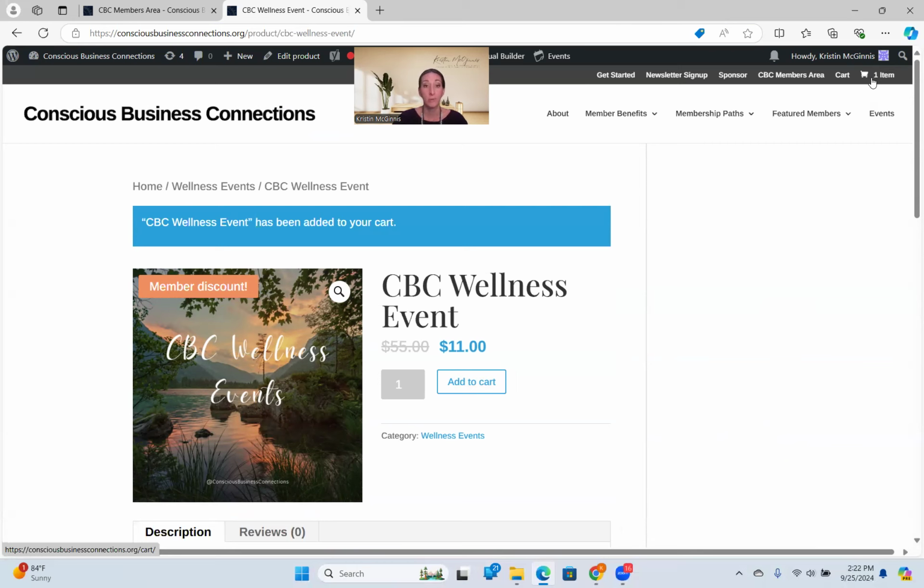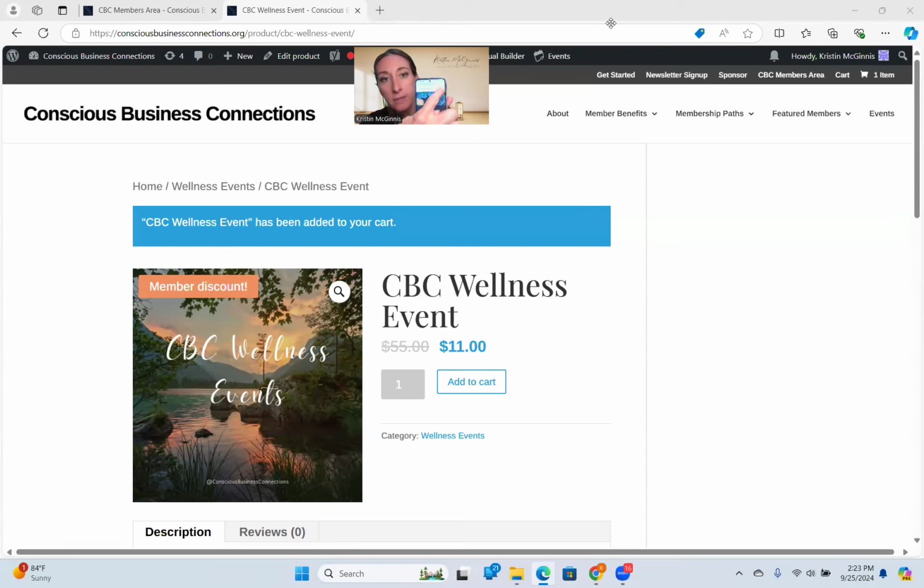Again, if you are on your mobile device, this doesn't automatically navigate you to the cart. So go to the menu options on your mobile device. Let me actually pull up my phone here and show you so there's no confusion. So there's the mobile.